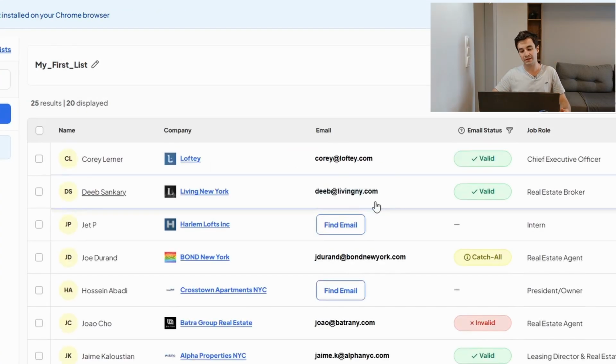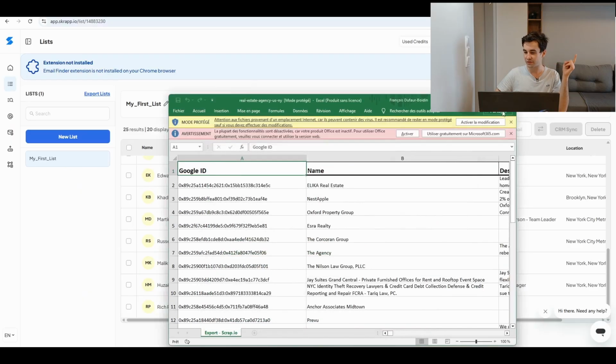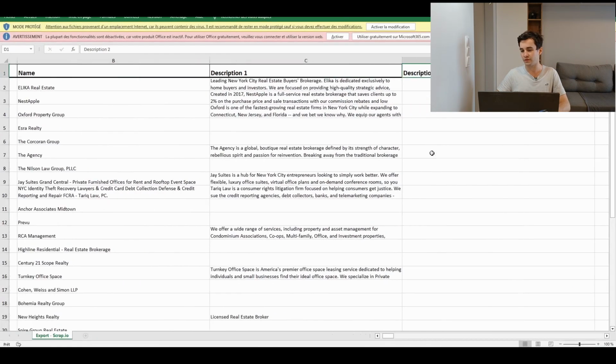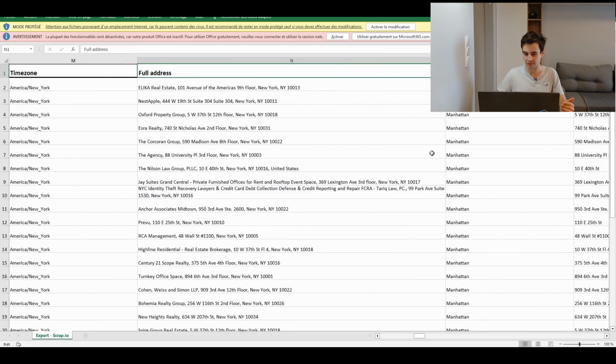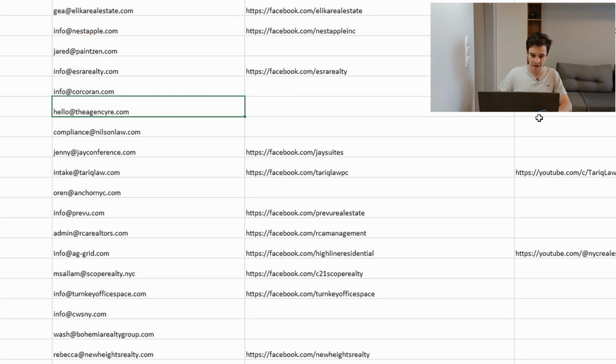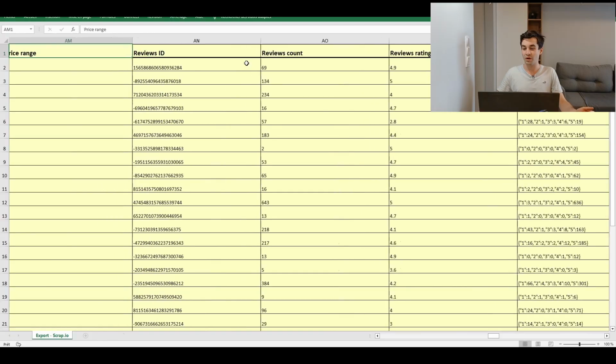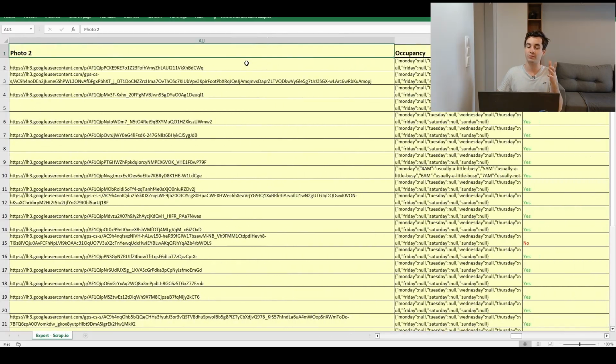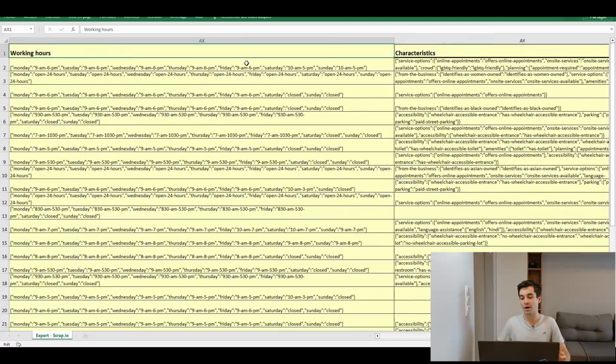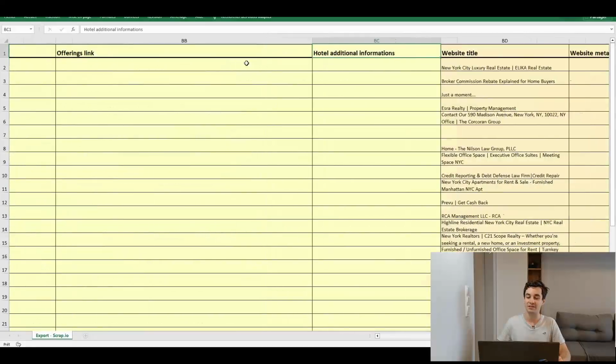So as expected, Skrapp.io, the first one, was able to find an email related to an individual, whereas on Skrapp.io, the second one, we are able to find organizations' email addresses, such as info@, hello@, admin@. What's more is that we're able to scrape up to 10 email addresses per company.